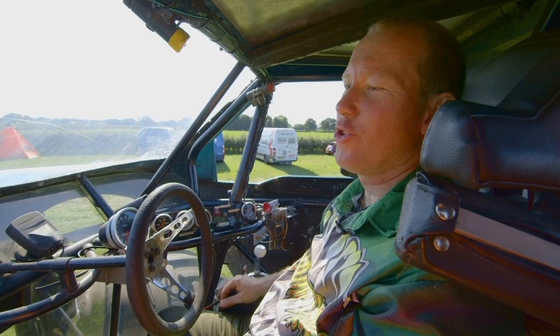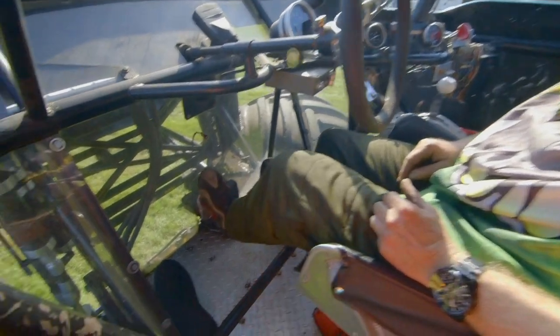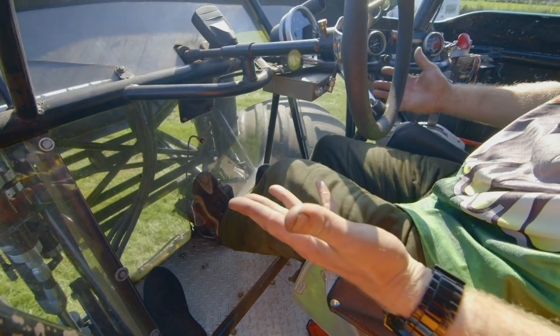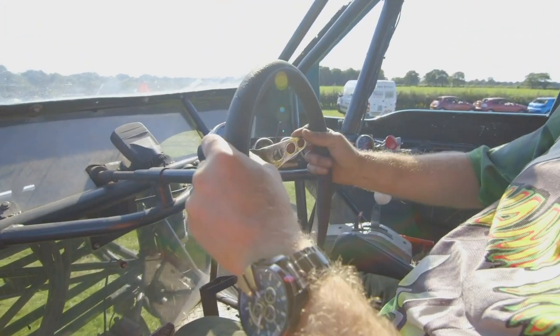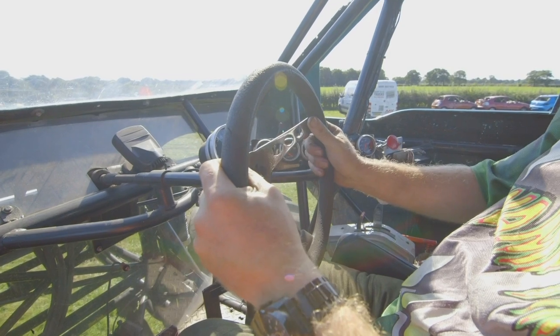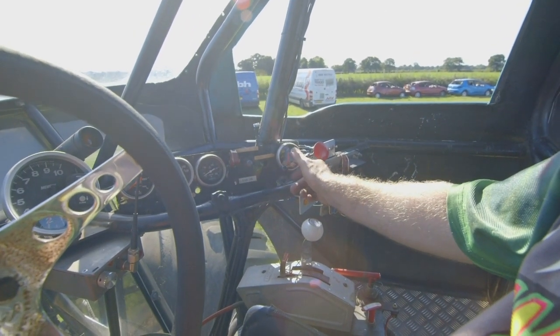Okay, how do you drive a monster truck? Literally, we've got one pedal for go and one pedal for stop. That's the starting and stopping. Now we've got to work out how to steer it. Front wheels is just like a car, turns with a steering wheel. Unlike a normal car, we've got back steering. So this turns on a joystick, left and right on the back. So who's ready to crush some cars?